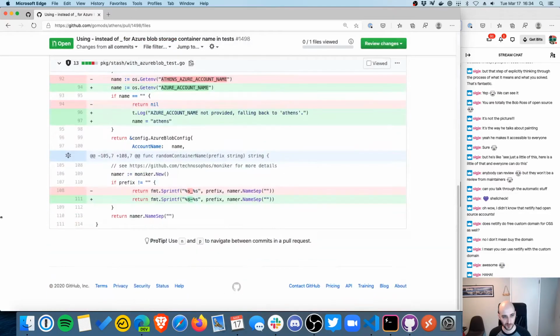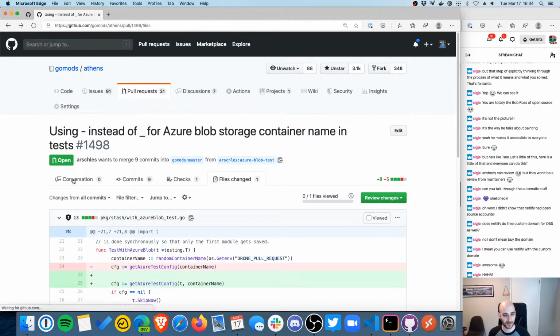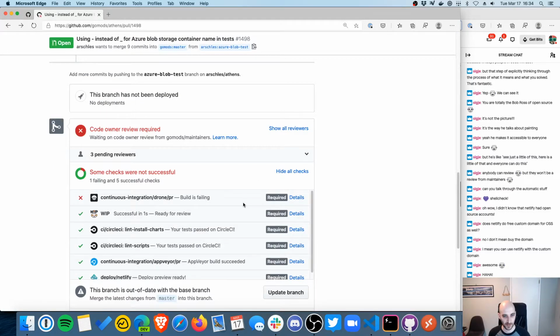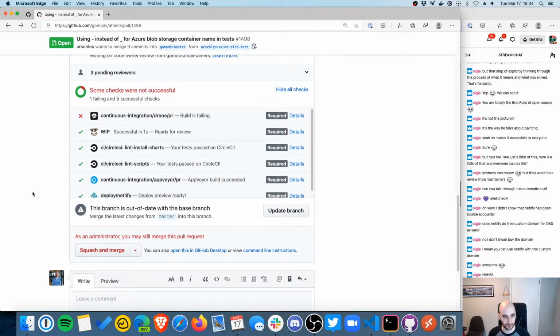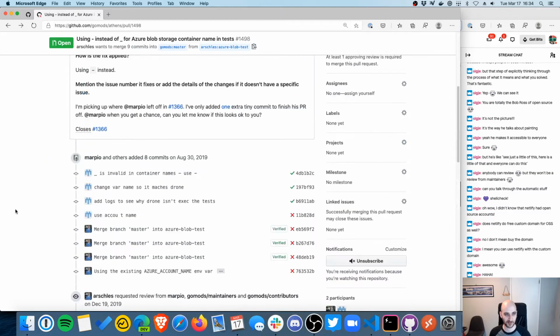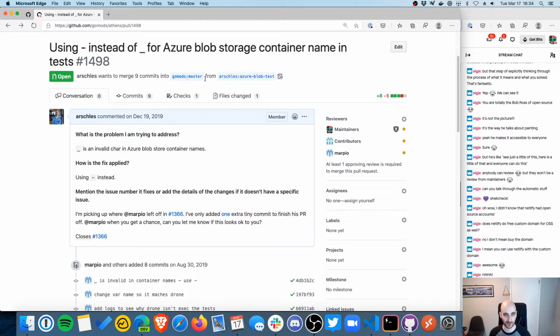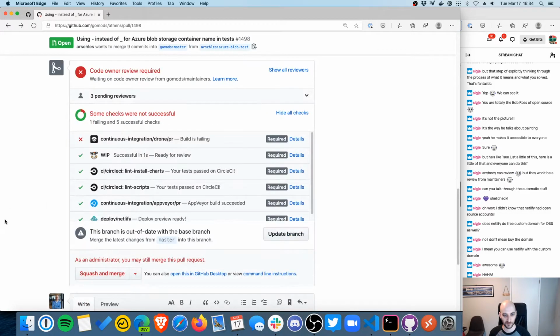So this one is code. It's interesting for two reasons. It's more code, but also it's failing. So I have no idea why this is failing. The first thing I'm going to do, I always do this and then hope that it magically succeeds after it's already failed. This button here means that there have been commits to master, and I'm trying to merge my branch into master. So it means that there have been commits from master that are not in my branch.